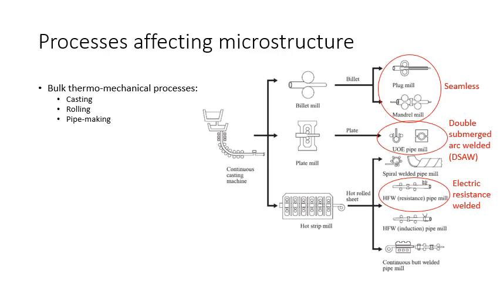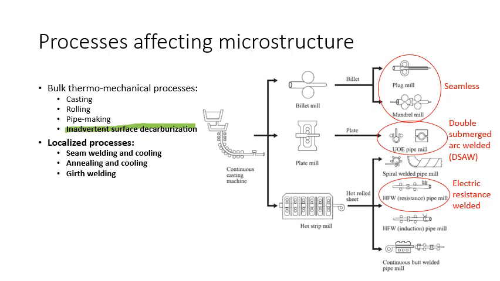There are other processes that can affect the microstructure, either desired or undesired. One that's typically undesired is during normalizing or annealing of the pipe. Surface decarburization can occur. In the annealing furnace, if the pipe is held at high temperature for too long, the carbon can actually come out of the first few micrometers of the surface as a gas. And so with carbon lost, then the strength would be different. The material would have almost no perlite, and that's undesired.